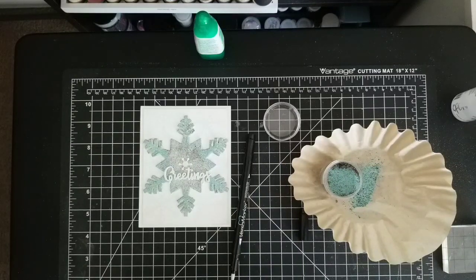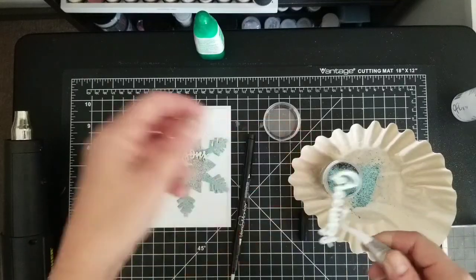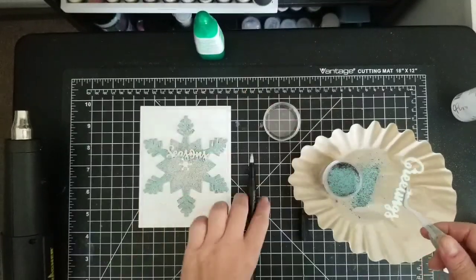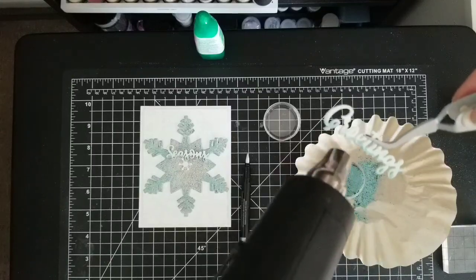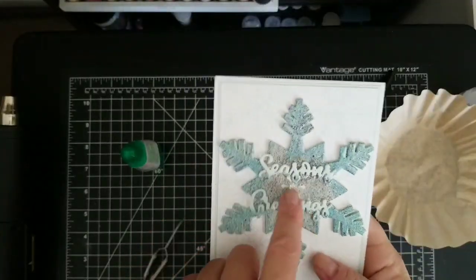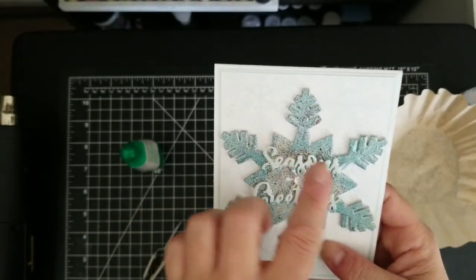So you're going to see me getting my tool nice and hot, and I'm doing the same thing for greetings. And these Versamark markers are fantastic. I love them. I use this thing all the time, and then I often wind up squishing my nib, and I have to get another one, but I highly recommend the marker. So there's my finished card.